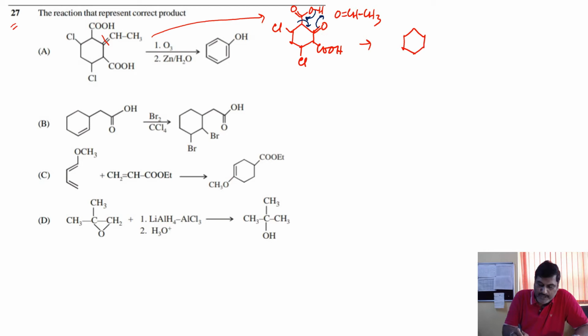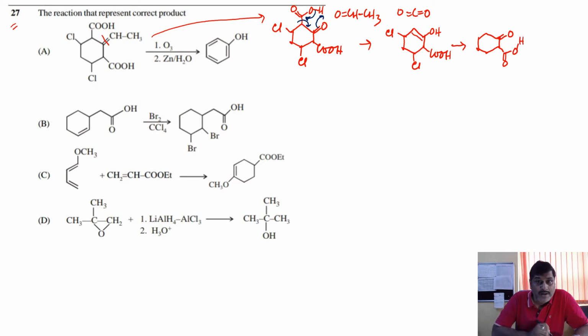Now this one is a kind of enol, OH. Let the COH group be as it is, chlorine here, and this one is out as CO2. I hope it is clear. And this enol is an unstable one. Immediately it undergoes tautomerization, and that gives the corresponding ketone, C double bond O. And now I write this also C double bond O and OH. The reason is very clear: it also fulfills the condition of beta gamma unsaturation, and decarboxylation will take place here. So the remaining chlorine atoms will be as they are.